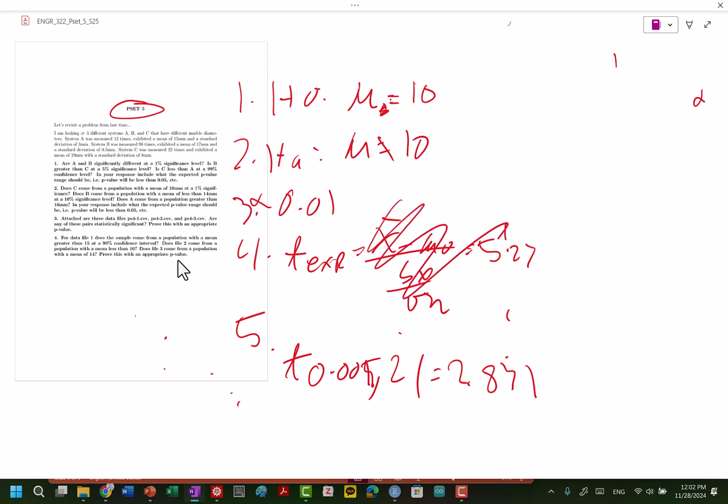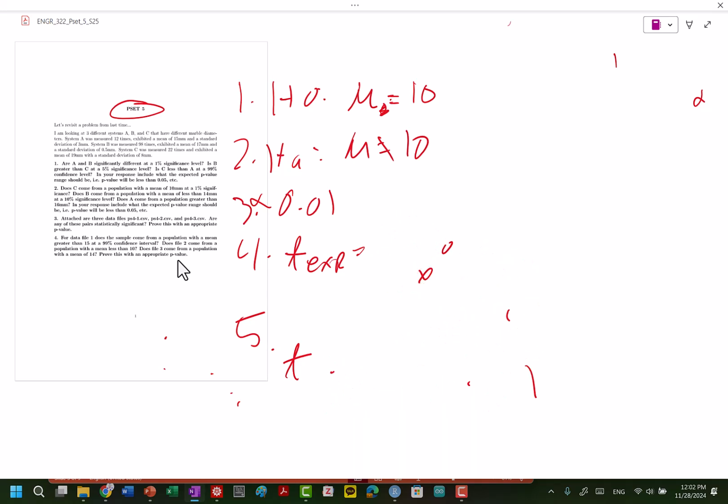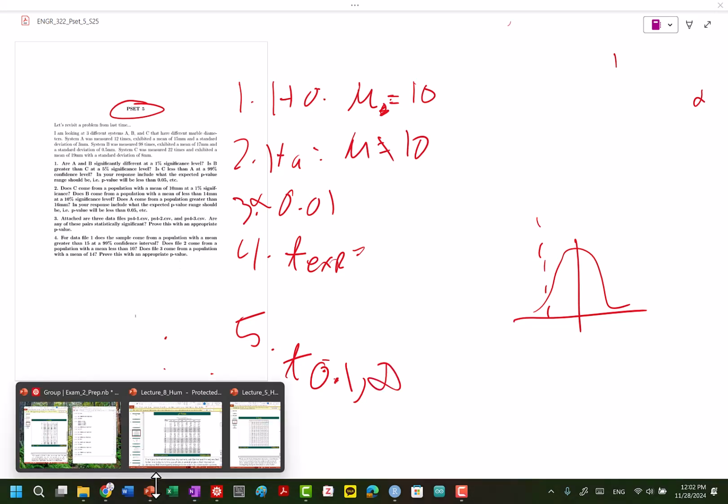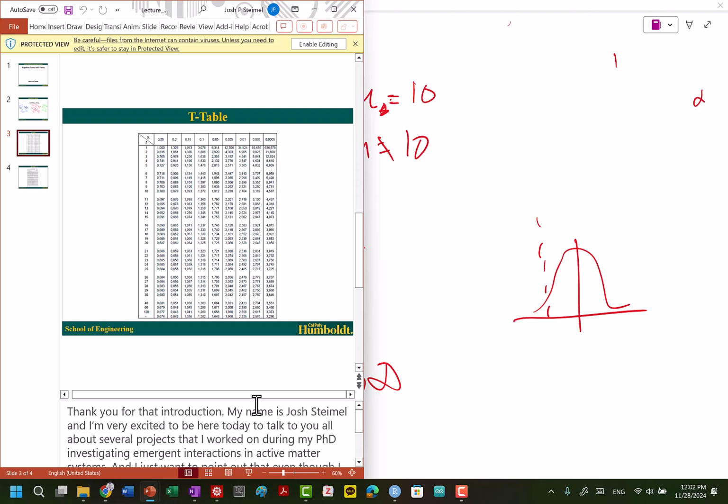I'm going to do the same thing now that we did previously here. So let's erase this. Delete, delete. So my T experimental, we'll figure out what the value is. The next problem is asking, does P from mean less than 14, 10% significance? So my alpha is going to be 0.1 because it is a left-tailed test. So whatever that value is, I'm going to have to make it negative. I'm dealing with B, so B is basically going to be infinity. I can go ahead and look up that value. 0.1, infinity. That's going to be 10%. Is that 10% significance?